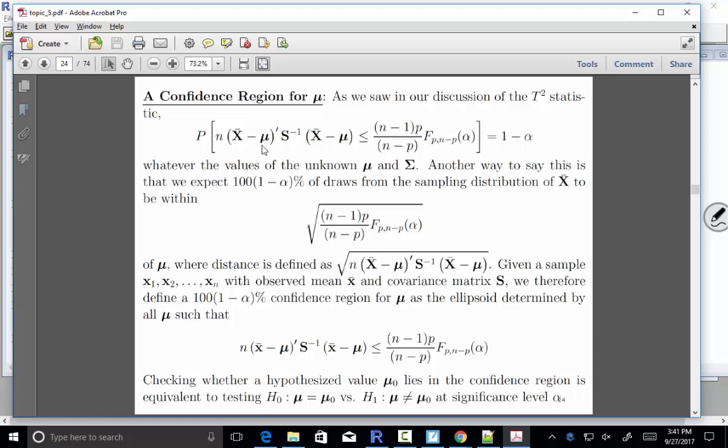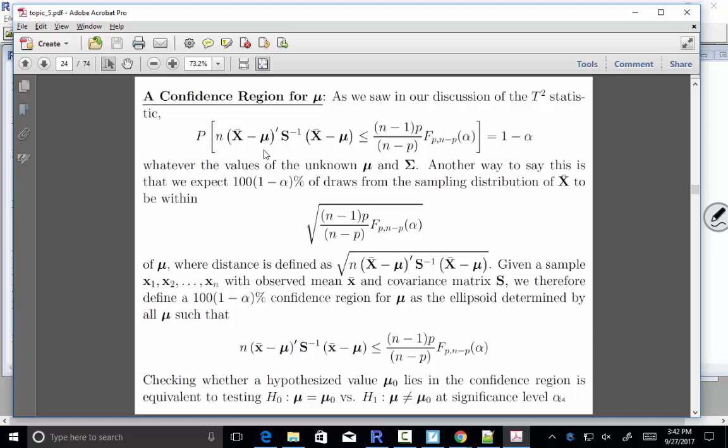So for a given choice of mu, if you wanted to ask, is it within a confidence region, this is a good place to start, because this defines all mu's that are within 1 minus alpha of the mean.